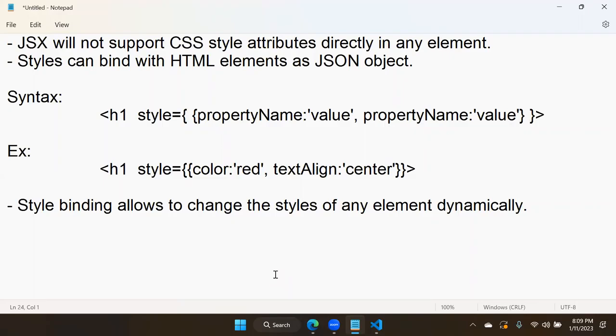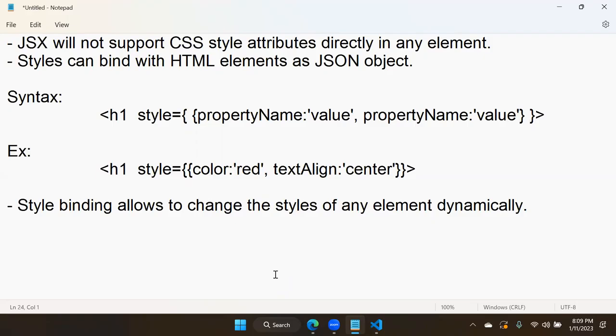For example, we have validation. If it is valid, then it should show in a green color. If it is invalid, it should change to red color. This is a common thing. That means how you will change the color of any element.